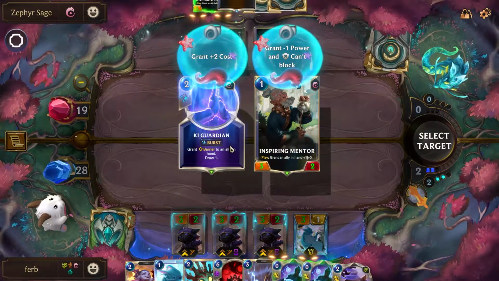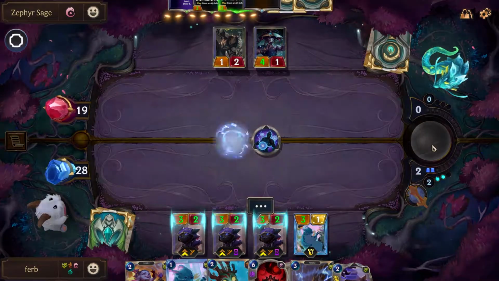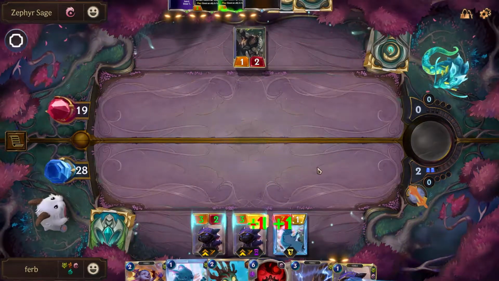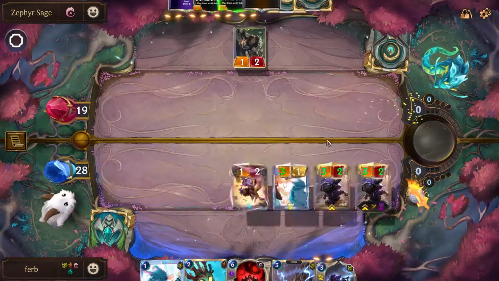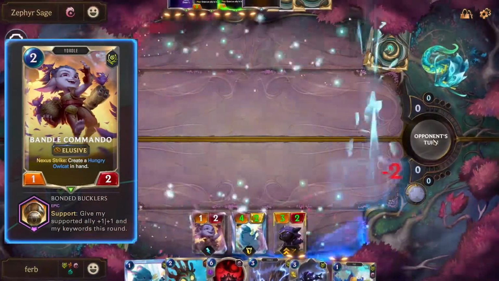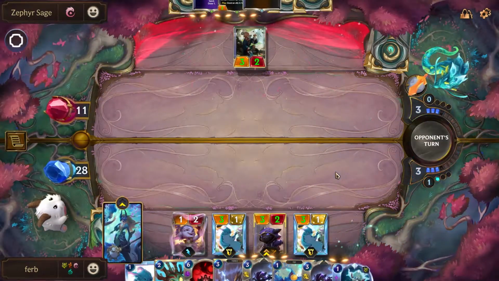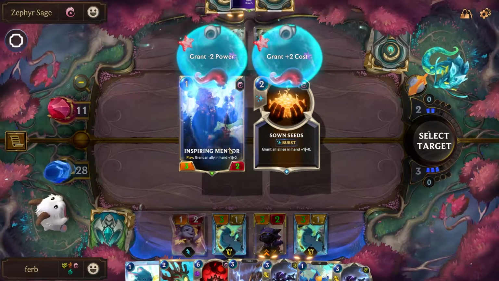What am I going to do? Honestly, the best thing to do against Path of Champions is to grant them additional cost. It just hurts them so bad because the AI doesn't know what to do afterwards. I'm going to bring back one of my Kennens just so I can have him on the board. I'm going to summon an Elusive just because at this point, what else can they do? Not only does that work, but my Elusive actually has a support that gives my units Elusive and a +1/+1, which isn't too bad, but it works really well in that one situation, which is why I don't want to highlight it too much.